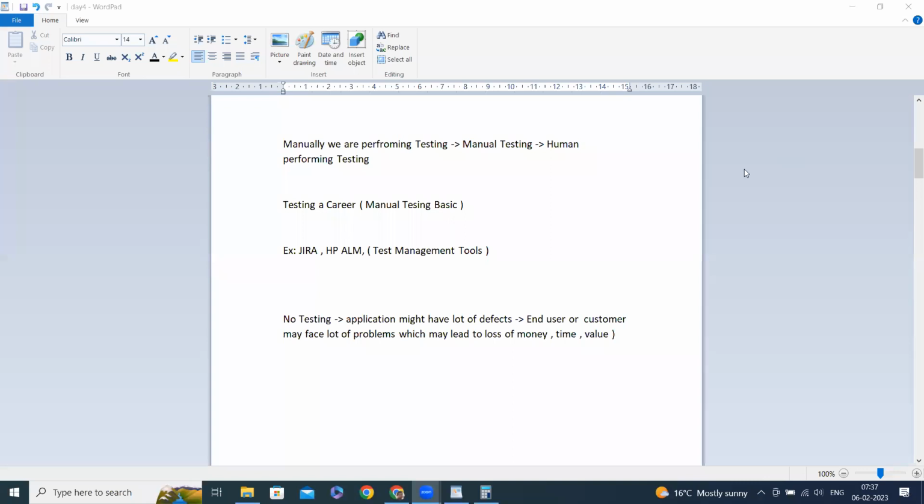If you're performing testing, then you're trying to find whether the particular software application is working as expected. But if you're not doing any testing, there will be a lot of defects. A defect is nothing but a difference between your actual and expected result. So that is what we try to do, manual, functional testing or automation.